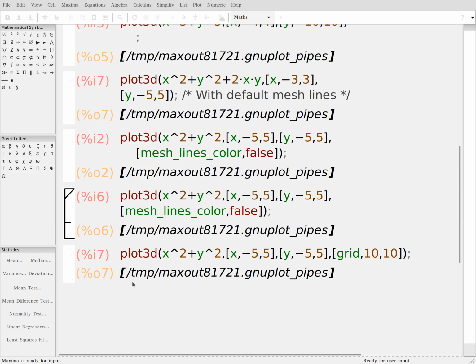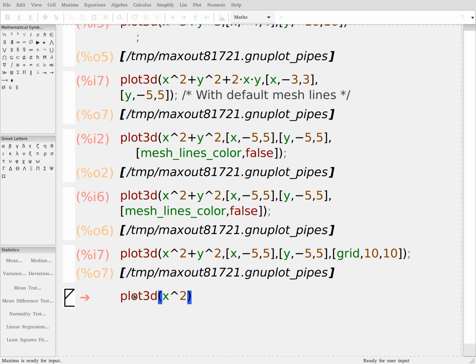But if I change the command and have a grid that is quite refined, in the sense I could perhaps have 100 by 100.